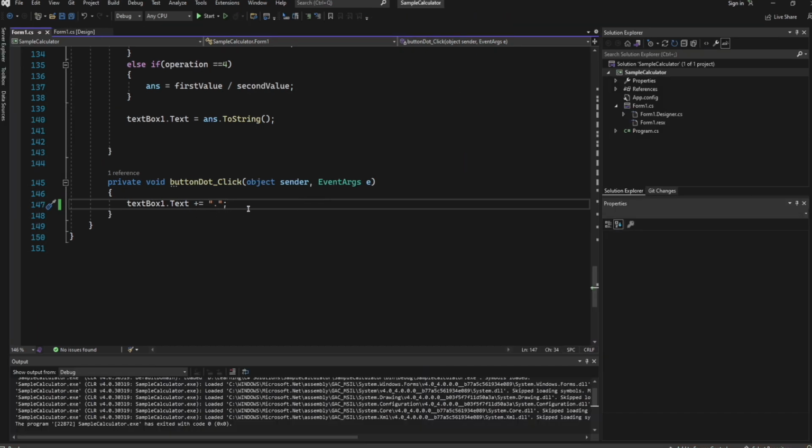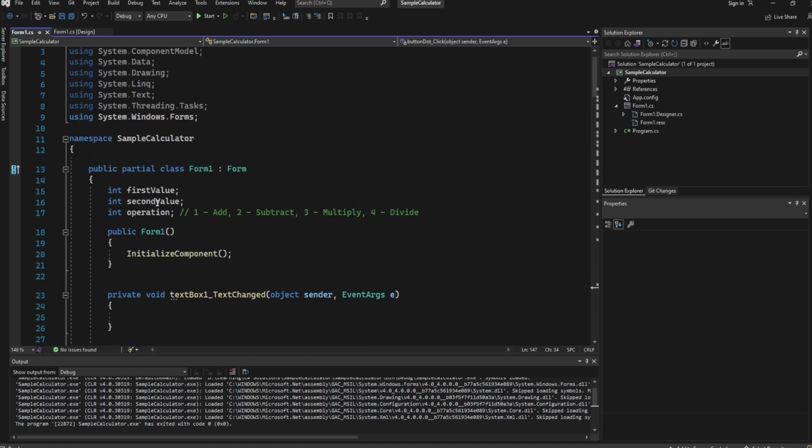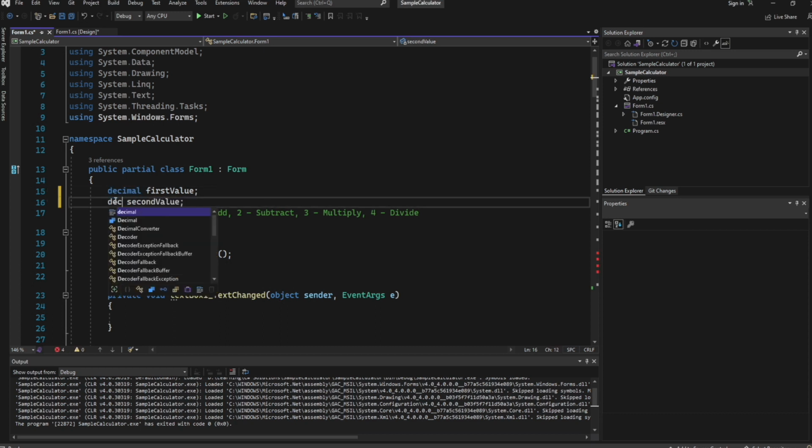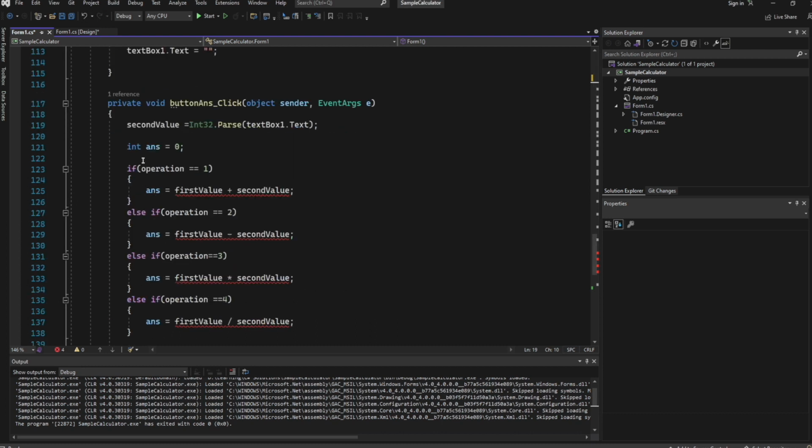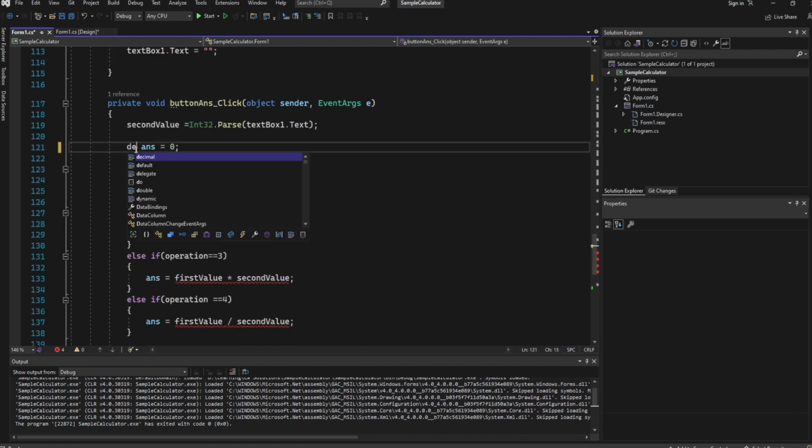Now as we have a decimal point, we first have to update this value as well, because integer only contains integer values. As we are trying to add decimal values, we'll make it decimal, and the second value will also be a decimal, and the answer should also be a decimal.